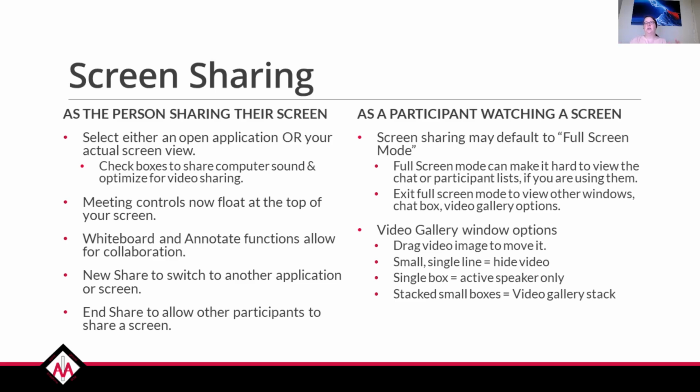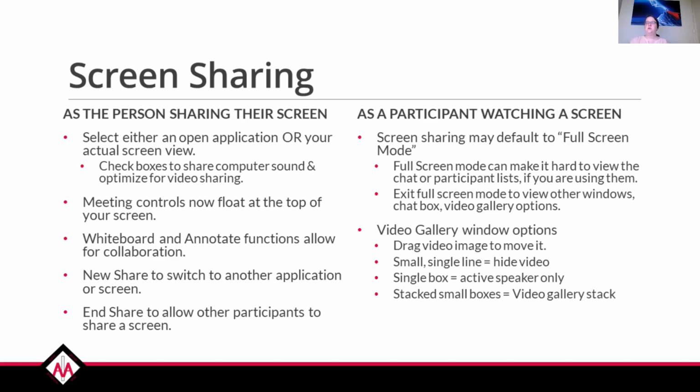If you're wanting to show a PowerPoint or a PDF or a Word document, it'll give you the option to show that document in particular, and then you're only looking at that. And also, if you're in the middle of the meeting and you're the one showing that, you can be doing other things and nobody will be any the wiser, because they can only see that document that you're showing.